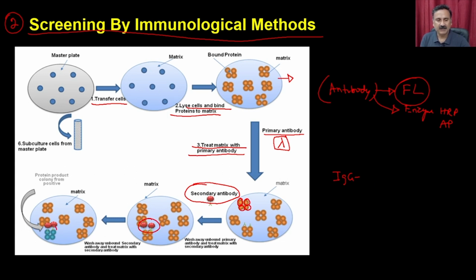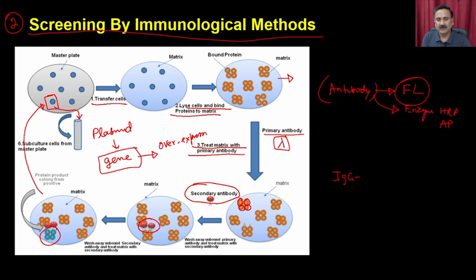So, looking at the signal, for example, this is the clone which is giving you the signal. You can go back to the original plate. The original plate tells you that this is the clone from where you are getting the signal. So you can isolate that clone and grow it in large quantities, and that is how you can isolate the plasmids, and from the plasmid you can isolate the gene, and that gene you can use for overexpression purposes.